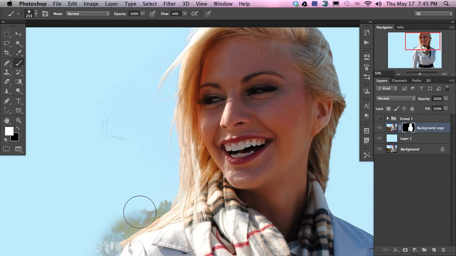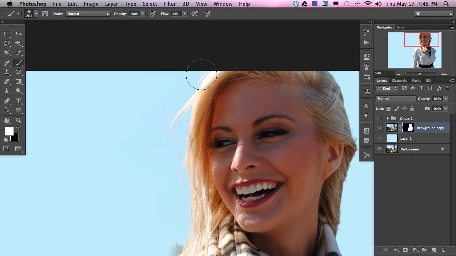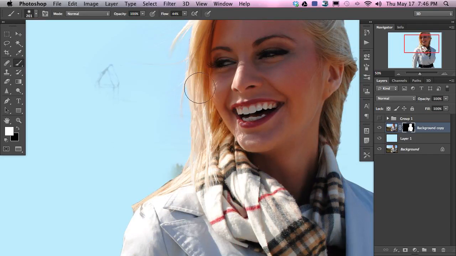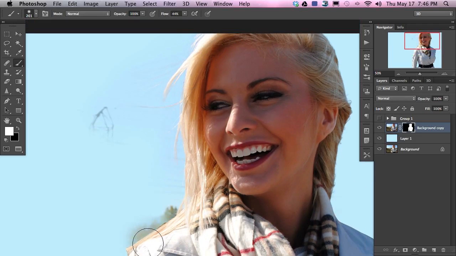It's painting a little bit of this other stuff visible too, because I went too far, but it's not a huge deal. I'll just hit undo and then paint it again. There we go. So that's painting her hair back visible, and it's getting all the nice little strands and everything like that, which is perfect.